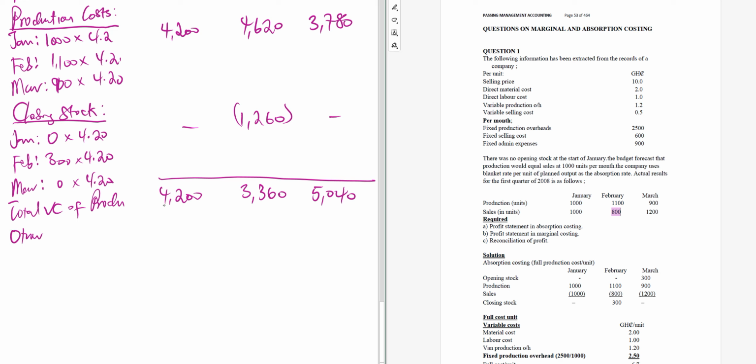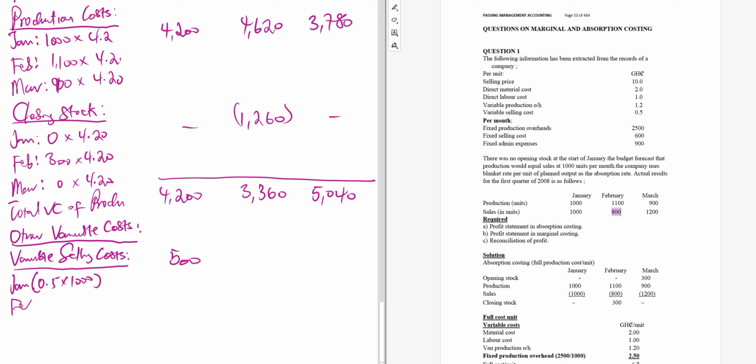So we are adding all variable costs. Other variable cost in the question, we add the variable selling cost. You realize that we had variable selling cost of 0.5 per unit. So you just multiply by the sales. It's on sales. We did it in the previous statement, we can just pick it up or work it here. January variable selling cost of 0.5, but we sold 1,000, so this gives us 500.